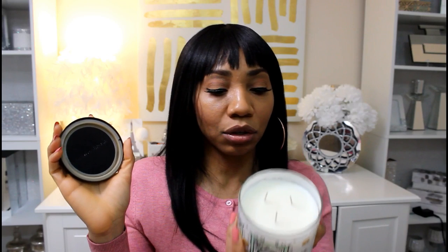Picked up is the pineapple crumb cake, and the packaging just looks like this, and so nice. Girls and guys, let me just read you the scent notes. It says golden pineapple, rich pound cake, and sweet brown butter. It's nice. Yes, this is one that I could even see burning in the fall time. It's so nice. I love it.